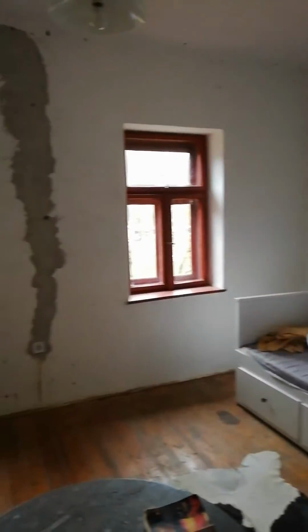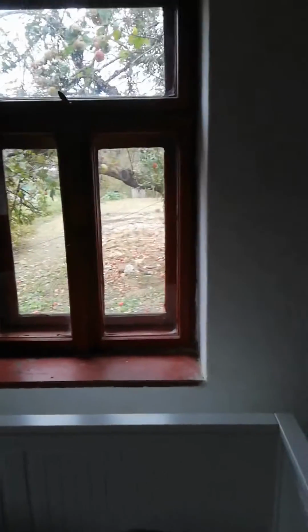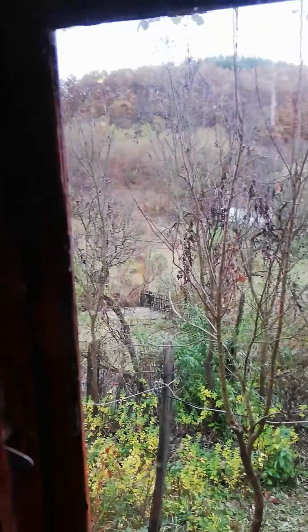And then in here is the bedroom. So it's like just one double bedroom here. Which is nice because you've got the windows looking out there, and then one window looking outside. I'm not using this room at the moment because there's no point heating 2 rooms, and I have to heat it in the morning and in the evening, so I'm just sleeping in the other room. And there's the view out the window.